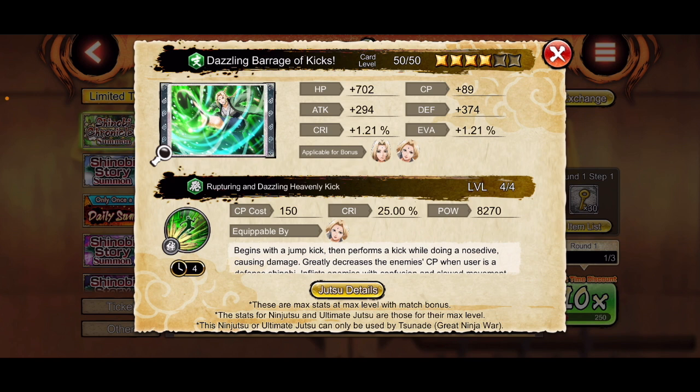Even at LB3, I feel like it doesn't really do that much aside from the double strip. But any jutsu at LB3 is at least decent with the double strip. But it's pretty mid, unfortunately.